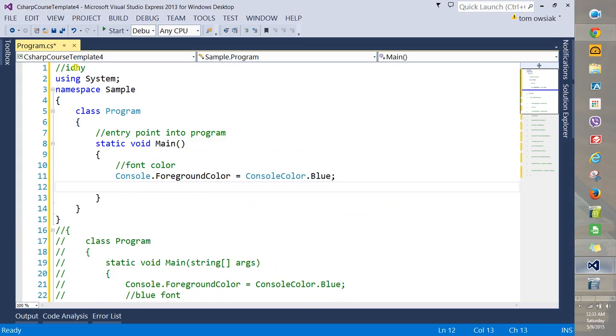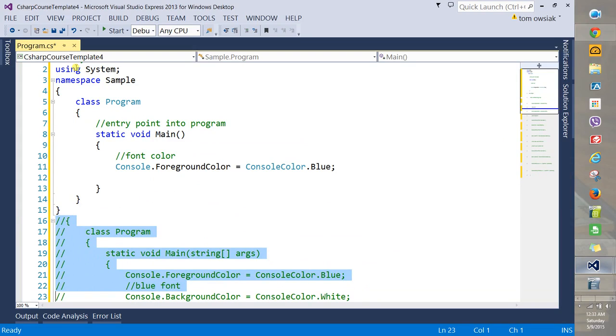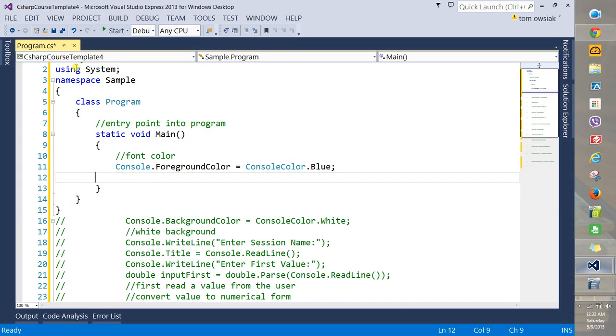Alright, next you're going to type the following. Let me just delete my reference code that I'm not using anymore. There you go. And next we will type now Console.BackgroundColor and set that equal to ConsoleColor.White, like that. So this is the background color, okay? This is the color of the stuff behind the font, behind the writing.